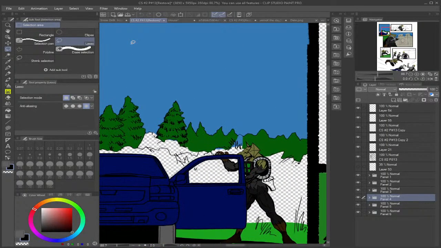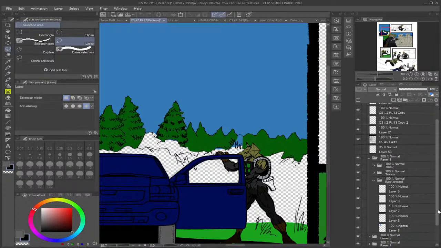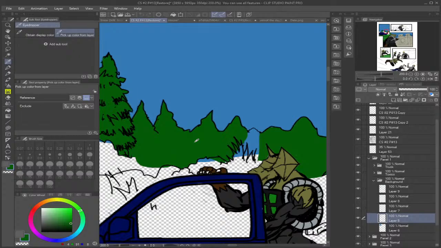I guess we should probably do more of this panel here. Get panel 1 all done in. Background. Okay, so let's go with the trees here.